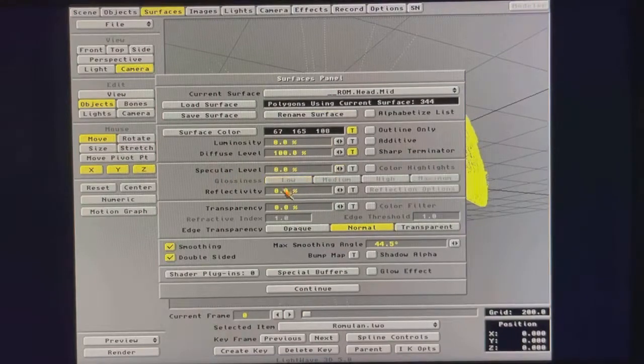And then reflectivity is much in the same way, except instead of lights, this is going to be reflecting other things in your world. So if you've got two balls, you could have one ball show up in the other ball's surface with reflectivity. Or if you have a cube next to it, the cube will show up. So specular level reflects lights, shows lights in all of your objects. Reflectivity is going to show everything that's in your scene in your surface, kind of like a mirror. Think of reflectivity as a mirror, basically, and specular is like another mirror just for lights.